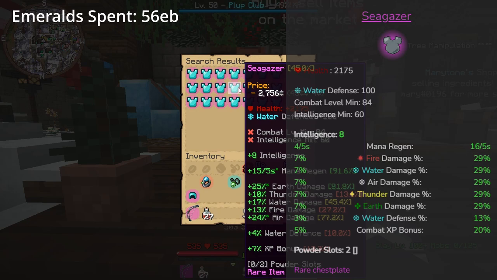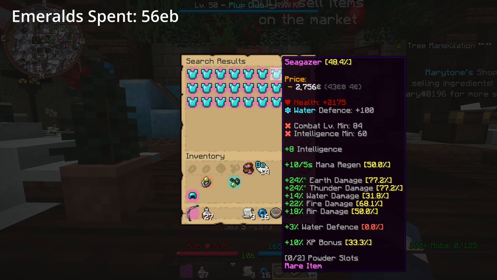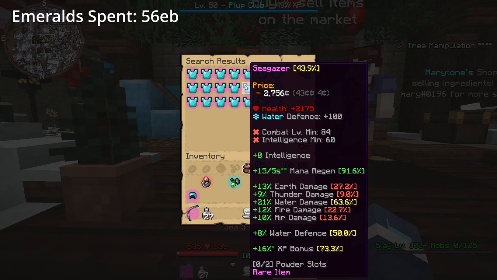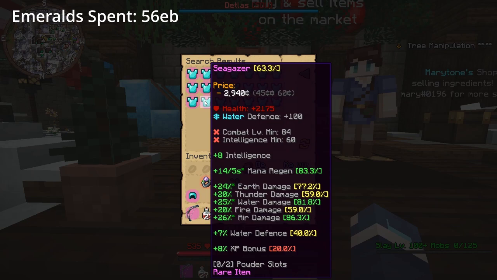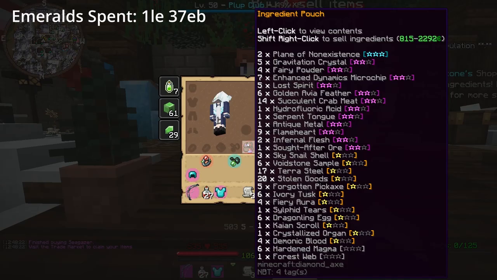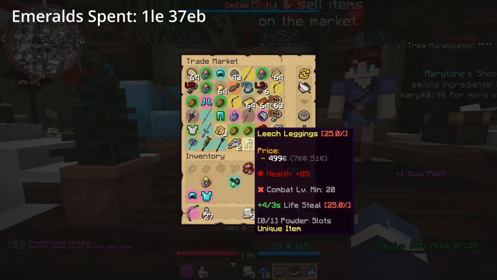43. Oh, we got a 15 mana. I feel like the mana regen here is probably the most important thing, but there's also a 13 over here that has bad water. We're trying to go for a little bit higher on the water damage, but if you can't, it's okay. We're going to be boosting it anyway. Here we go. Look at this. 63% overall. 45 EB. We'll take it. That's the chest plate. Next piece.